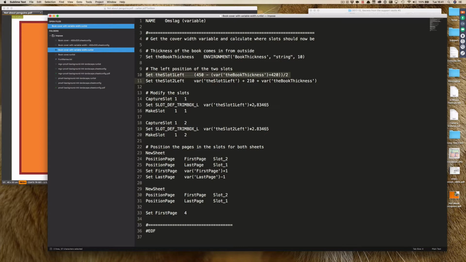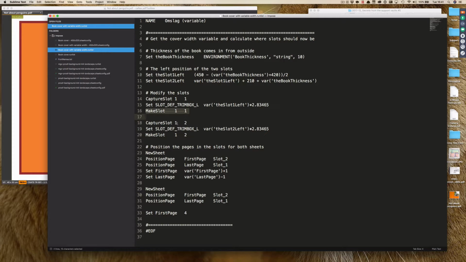My imposition engine works in this particular case with points. So I do the translation from one to the other. And then after I have set the new left-hand side of the slot, I call make slot to make it happen. So that actually modifies the definition of the slot as pdfToolbox uses it during the imposition.